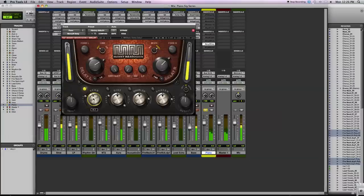It's a little bit unfortunate, some of the controls. You'll be able to automate some of these things. If you want to automate the size, it's going to have trouble because it's calculating the reverb going on behind the scenes. So you don't really want to automate those kinds of parameters. You can automate the reverb if you want.